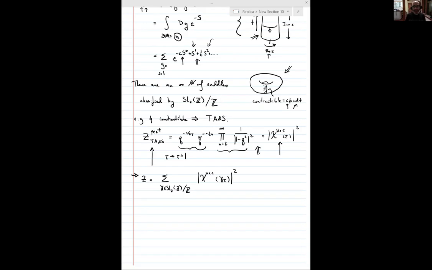Good. So Alex, a question. I was just thinking about this statement that at higher genus you will have higher loop corrections and so on. But what happens if I have a higher genus surface, which is almost like many toruses connected by some small tubes? I would think that somehow the partition function factorizes.